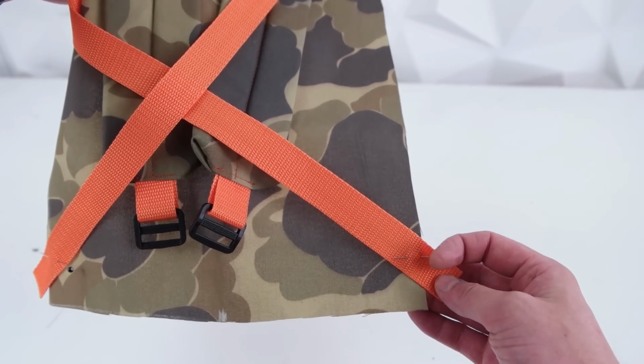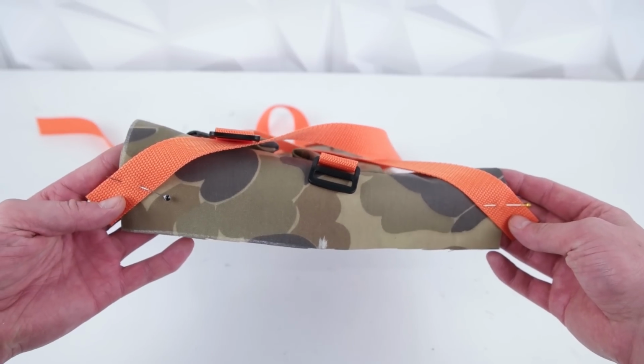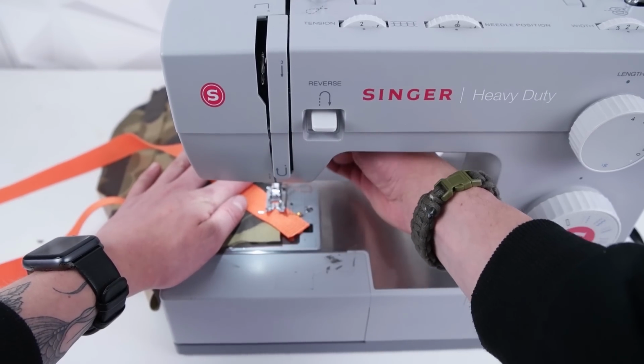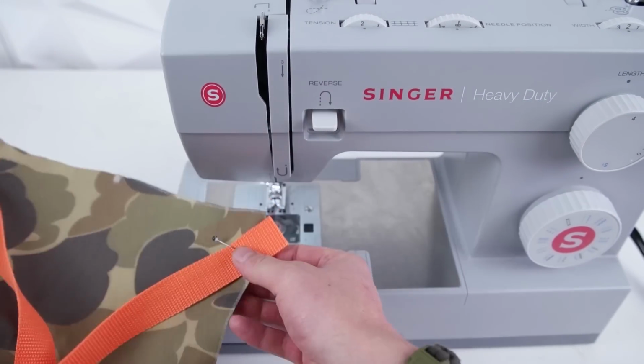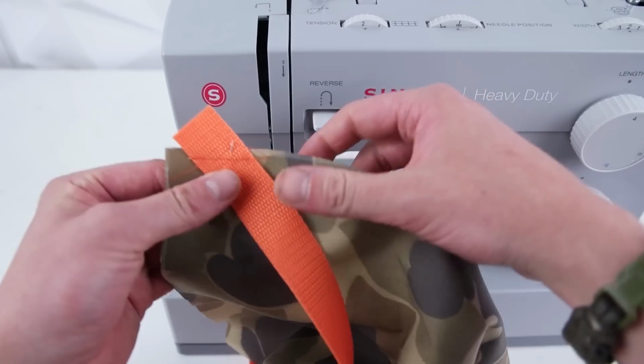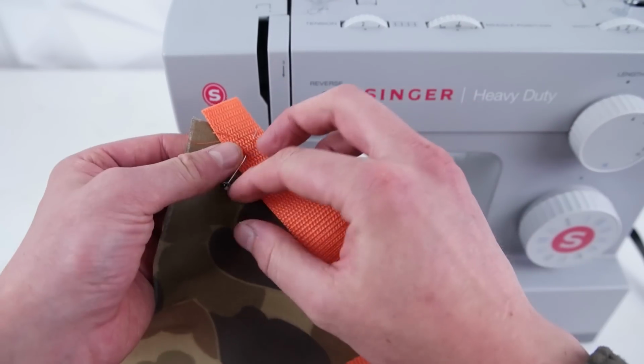Then cut 2 webbing strips for the bottom connectors, and we're going to place these at a 45-degree angle about 1 inch up from the bottom. Go ahead and stitch as close as you can to that edge. And I recommend cutting these strips about 3/4 of a yard because you can always trim them after.